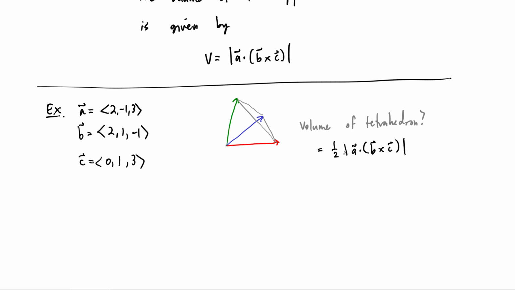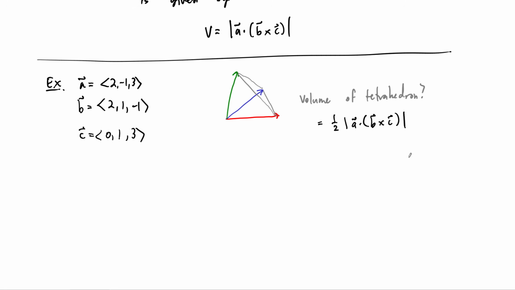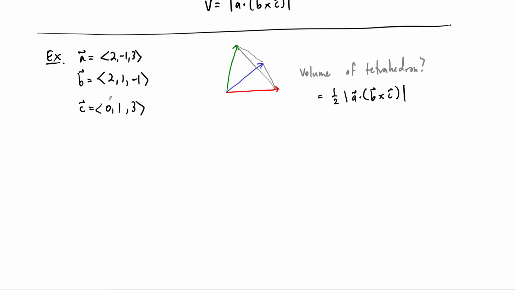And one of the main reasons I want to do an example of this in a video is that we can use our special trick, basically, method of computing the determinant to help us out here. So usually when we want to do B cross C, we set up our cross product like this, right? B cross C, I put the hat on the wrong thing. B cross C is equal to, usually it's i, j, k, right? And then we fill in the vectors. So 2, 1, -1, 0, 1, 3.